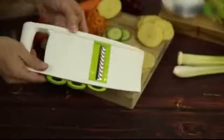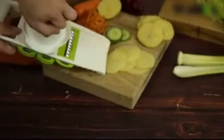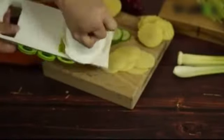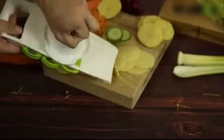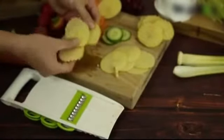We'll start by doing the crinkle cutter. It comes with a handy spiked hand tool so that you can be more safety aware as well, and you basically just slice all the way down and you have your potato crinkles right there, which are perfect just to go inside the oven.